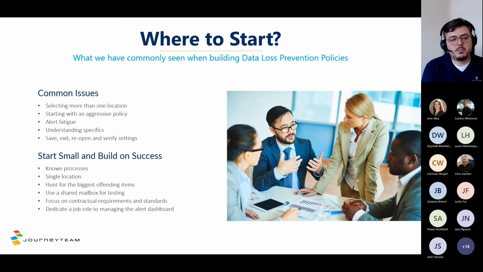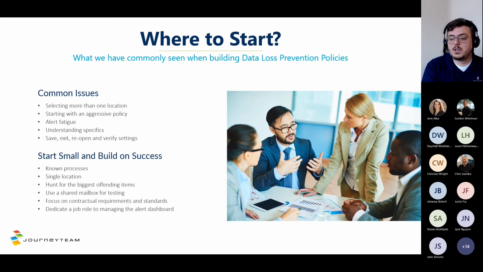Understanding the processes that you have in your business today is super critical. It may be the current process for someone in HR to send onboarding information for an employee, including their social security number, to the third-party benefits vendor. That's a normal business case. They're using email to do it. Detect on it, understand that that's going on in your org, and then work to say, is this the right thing for our business?